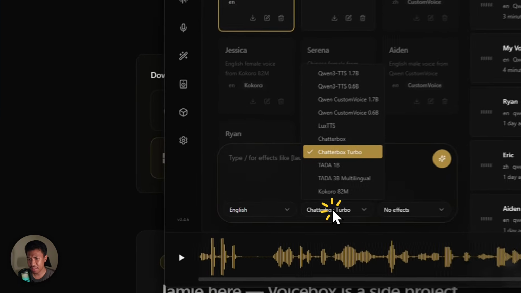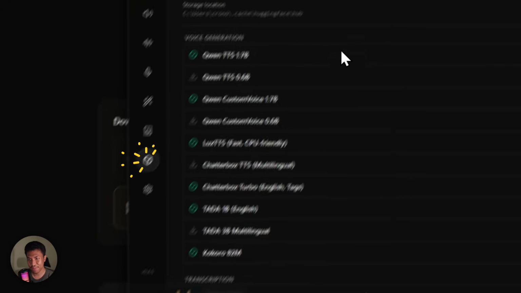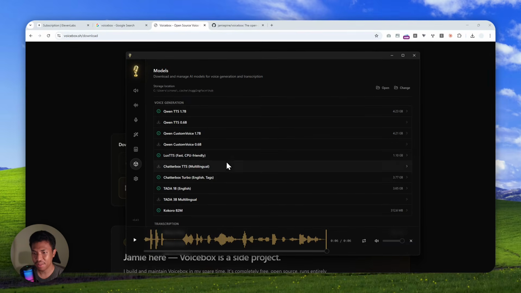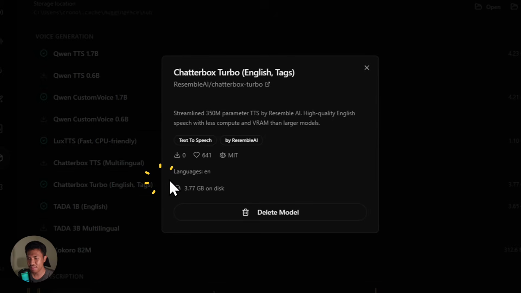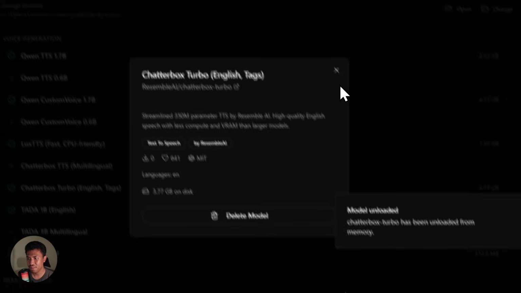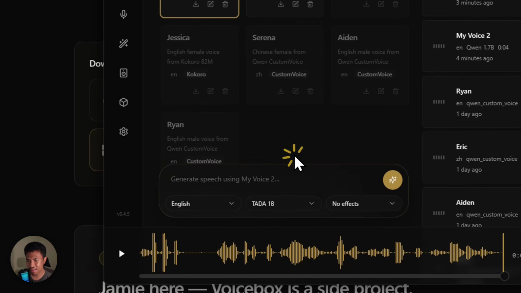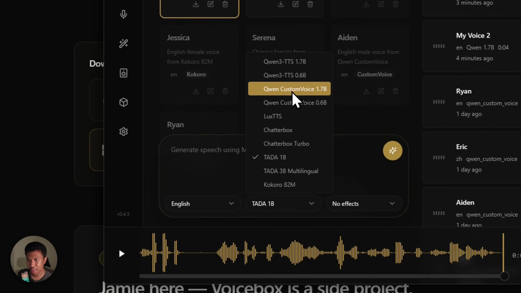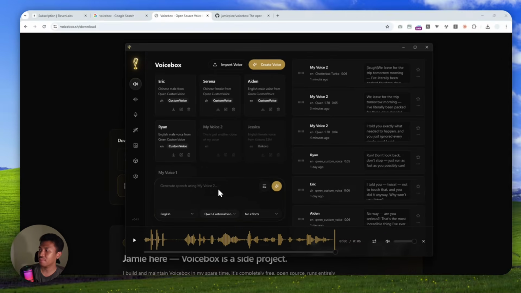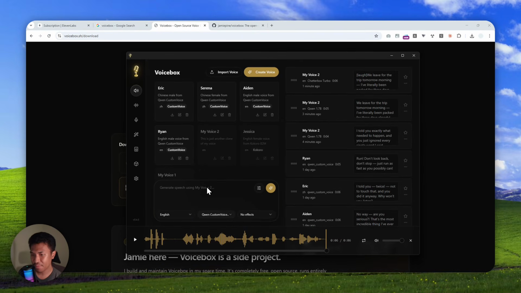And let me try a different model. So let me just unload the previous model first. Okay, where is Chatterbox? Okay, there you go. And okay, so there is a model, I think it is called Tada or maybe Qwen custom voice. Oh yeah, Qwen custom voice, sorry about that. So I'm going to use Qwen custom voice, and one feature that I do really like about Qwen custom voice is you can describe the emotion for that whole transcription or for that whole text to speech action.